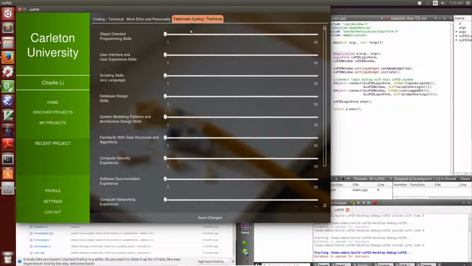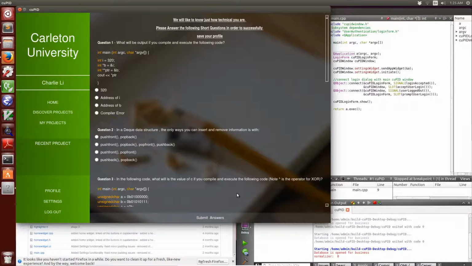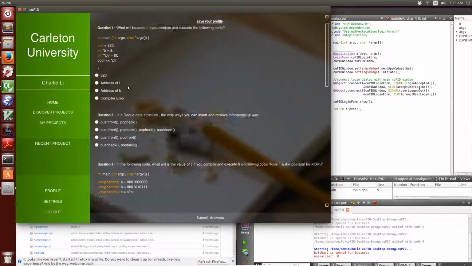And of course, lastly, we have what you want out of a team. Of course, a lot of students will be like, oh, I want the best of this, I want the best scripter, I want the best database guy. Yes, I know, we have a solution for that. So when I start saving changes, it gives me a one-in-a-lifetime opportunity. Literally, one account gets one chance to answer technical questions.